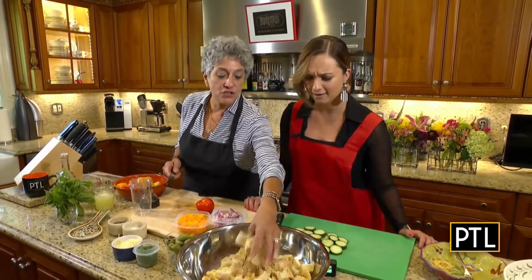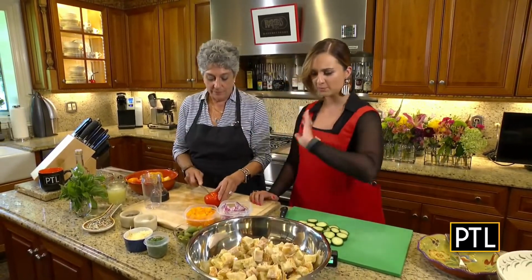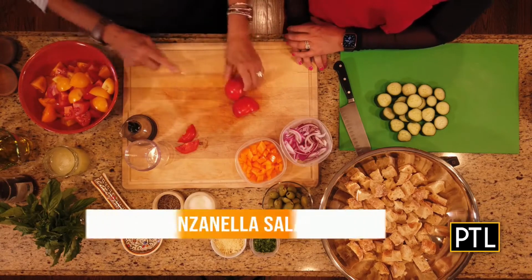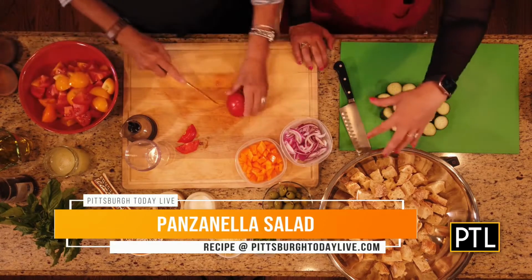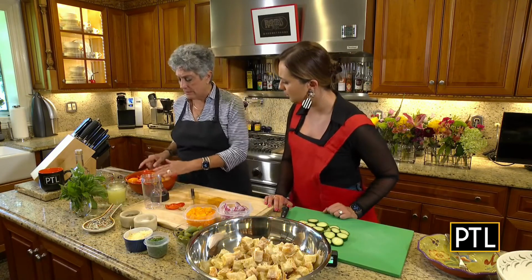And what I have here is ciabatta bread that I cut into 1-inch cubes. Ooh, and you already prepared that. I did. That's done. Make sure you get rid of the core there and cut them in half and then into quarters. About how many tomatoes for this big salad? I had like 9, 10, doesn't really matter.